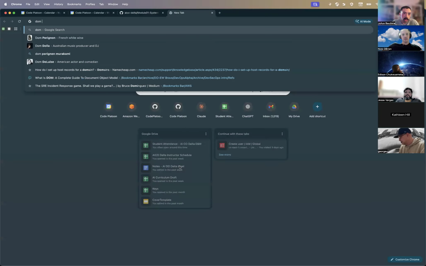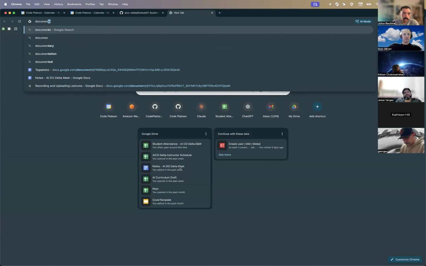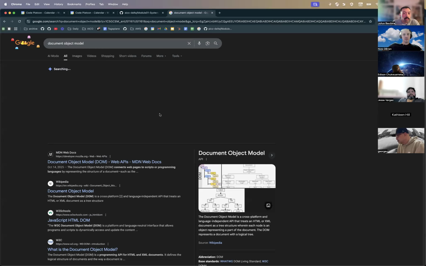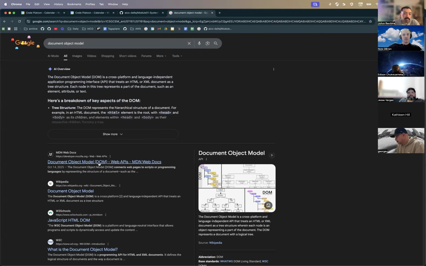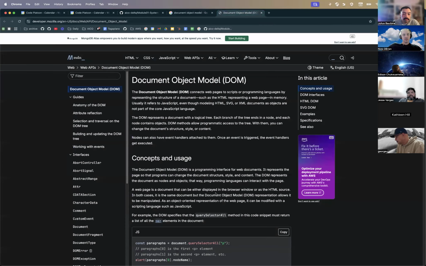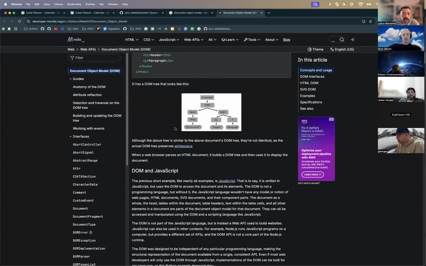So if we just look, real briefly, at the document object model, this is generally the kind of rendering that you would see for it. You could see that basically within your browser, all of these elements are created. That's why when you are writing HTML, you'll see the head, you'll see the body. These are all just standard components that are read by the DOM to render your page, to render what you're seeing in your browser.